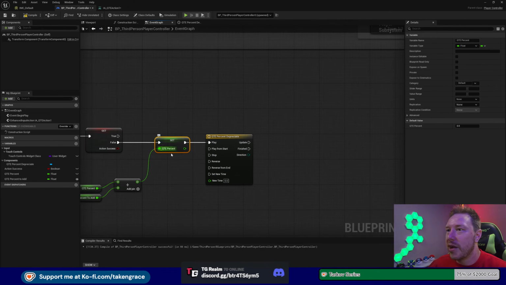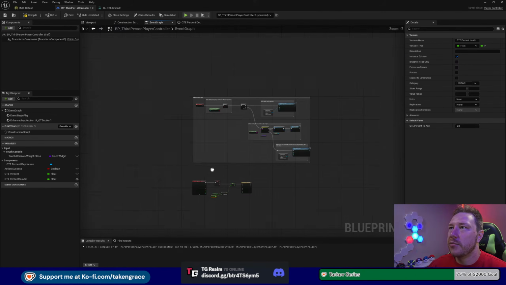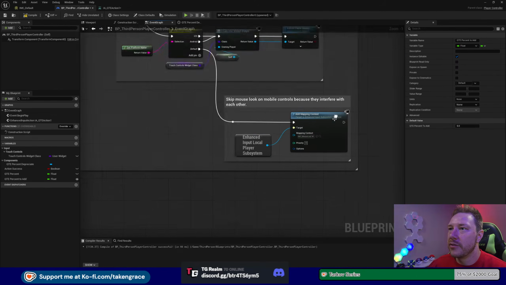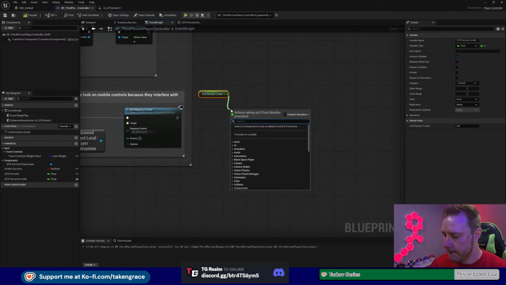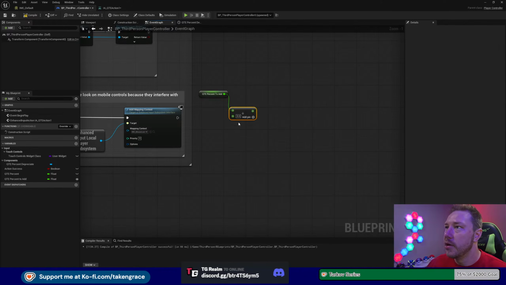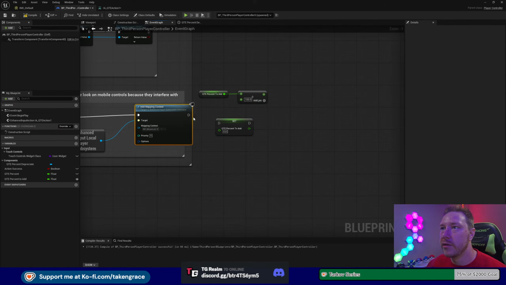So quick time percent, I think we should just do from 0 to 1. I think that is the only thing it needs to do. So the percent to add, off of event begin play, after all this, let's get the percent to add and divide it by 100, and that'll move the decimal place over. And then percent to add, we'll set it again here.